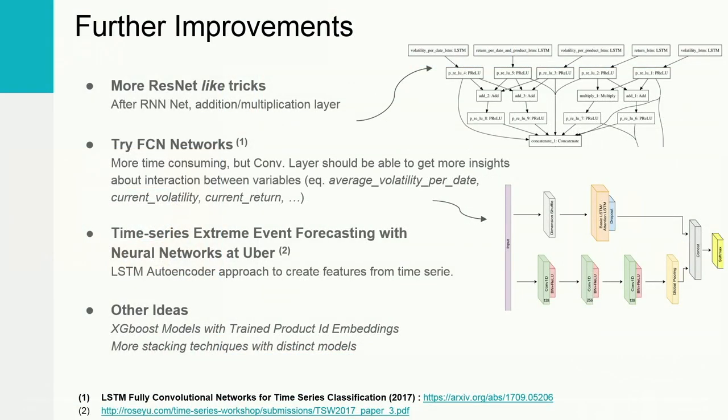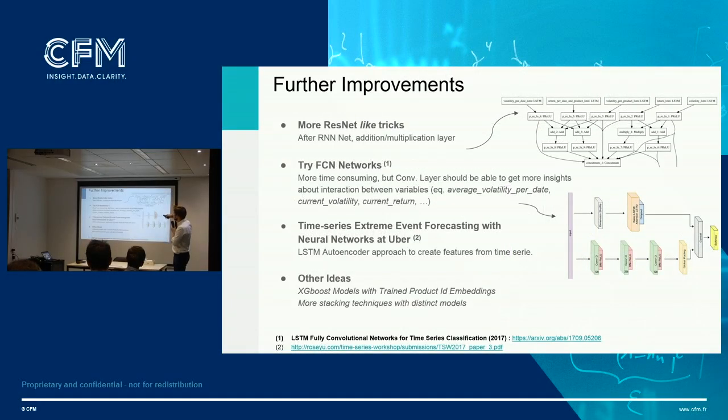So, more improvements. When I was talking about ResNet-like tricks, it's something like that. When you have your LSTMs over here, you try to make some additions and some multiplications over the time series to make the model less linear. I don't know how to say it mathematically, but usually it works.